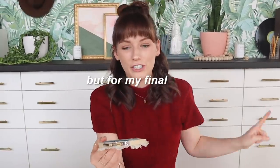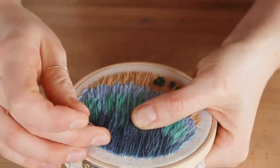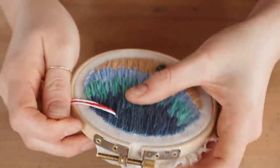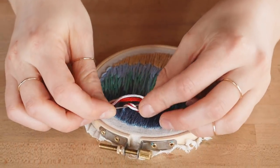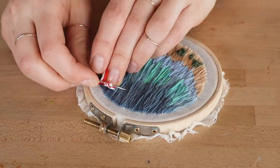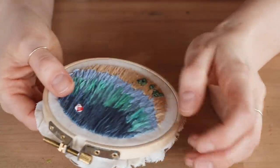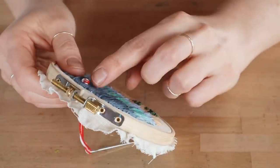But for my final trick, I'm gonna add something out in the water. So I have just a small piece of red and white. I put them both through the same needle hole because I'm gonna make a little buoy. So I'm gonna do that same French knot technique and just do it out here where the waves are and make myself a little French knot buoy in the water. That's so cute. Now that you know the techniques, you can do this for any kind of scene, but I really like the whole ombre technique.